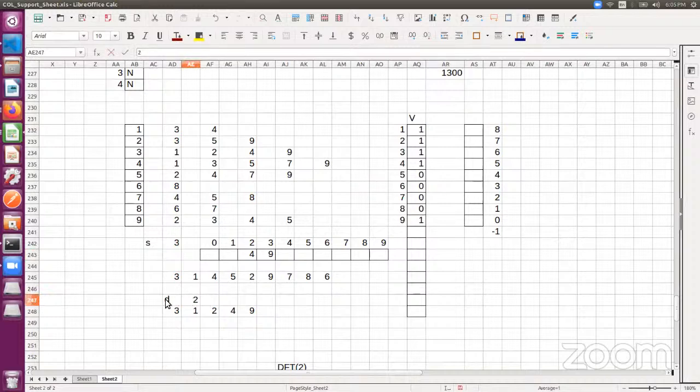We have 2 in D. So come to the second list. We have 3 already processed. And then 5 is not yet processed. So mark it visited, enqueue it to the queue, print it. Still it is not done. 9 is there. 9 is already visited. So that's it with respect to 2.